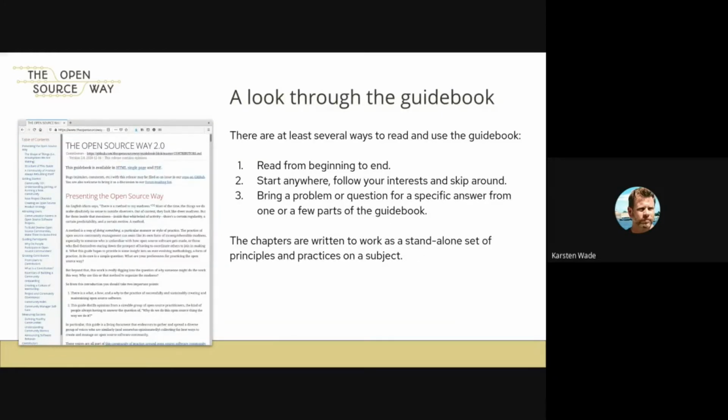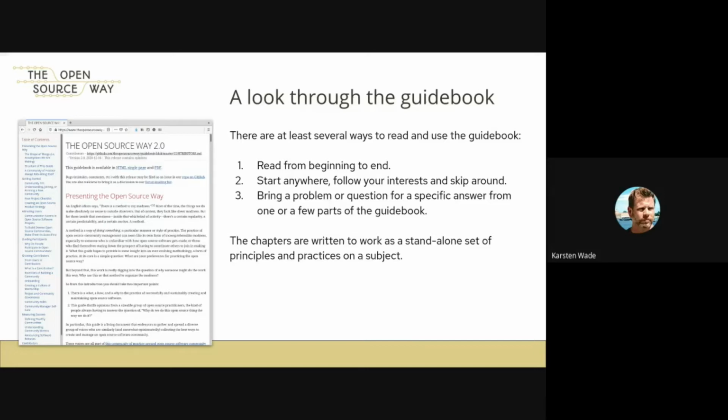So, as we get ready to take a look at the guidebook, I want to share some thoughts about the flow of the book. The guidebook can be entered into and used in a number of ways. You can read it from the beginning to the end and build your knowledge as you go. You can start with what interests you the most and follow some cross references and skip around to read. You can come with a specific problem or general question, then find and read only the content relevant to your situation. It's most of the ways, I reckon.